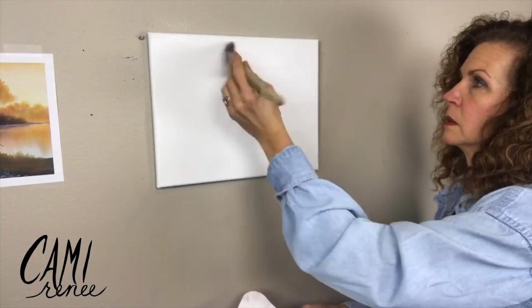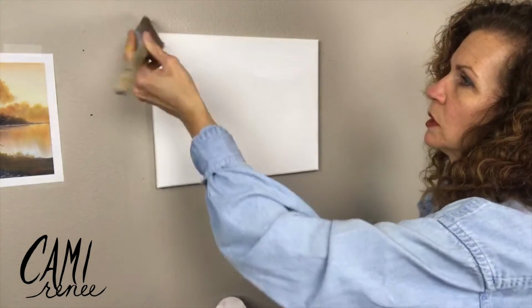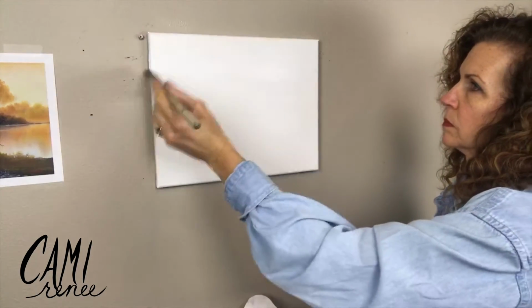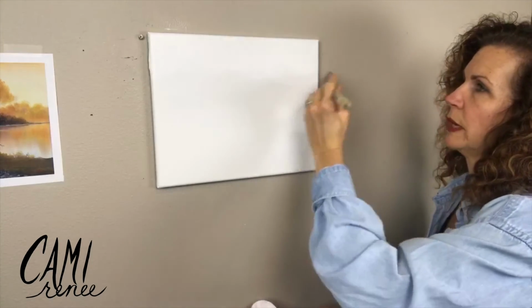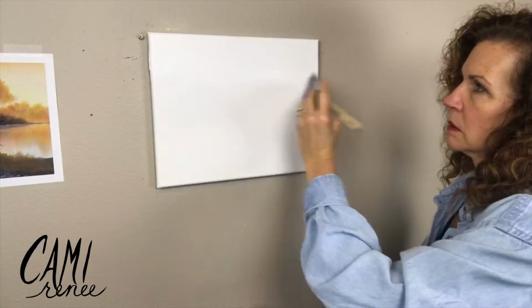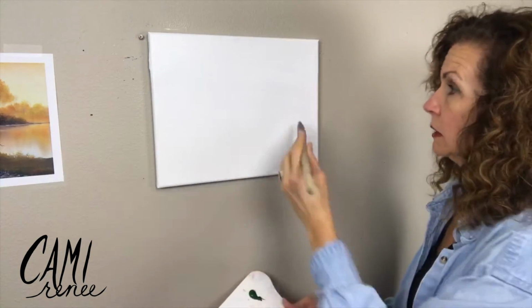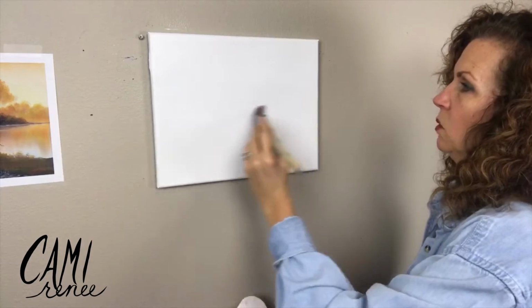Polar bear in a snowstorm. Oh, that flow aid's gonna make it go nice and far for me. No big, huge transitions of color here, are there? White on white.